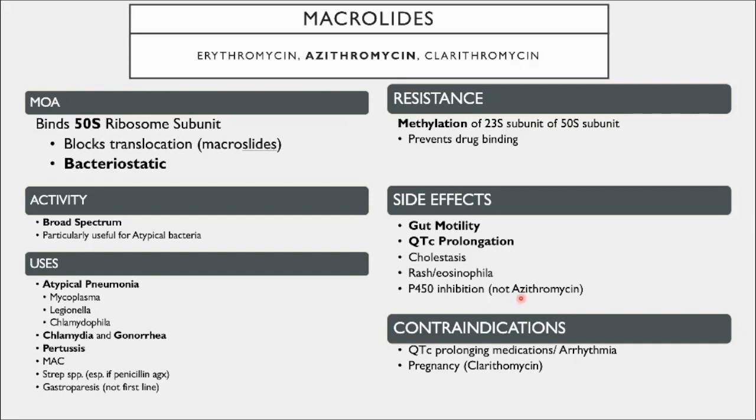So anyone that already has an arrhythmia or has other drugs that cause QTc prolongation, this is a big problem. And there's several other antibiotics that do that. These other things are not that big of a deal, but they do cause P450 inhibition. Azithromycin does not do that, which is part of why we use azithromycin and not erythromycin.